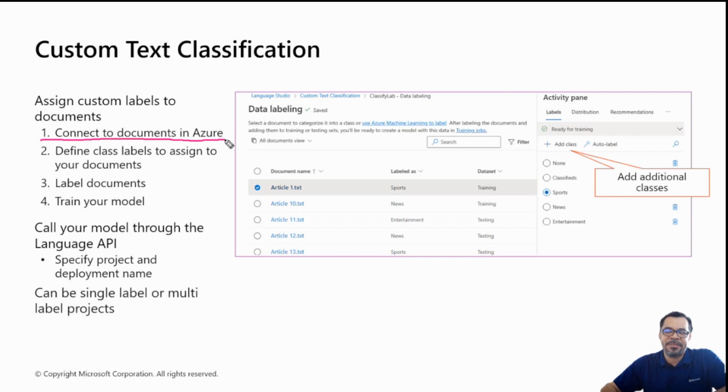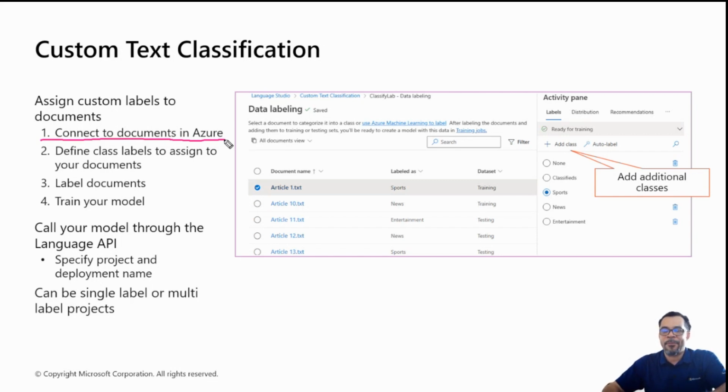To be more specific, you need to create an Azure storage account, and within that storage account, create a container, and within that container, load all of your documents. And once you open up the Language Studio and you start the project, which is what it's called for this, you're then going to select that storage account along with that container to be the repository where all the data that you're going to classify is located.